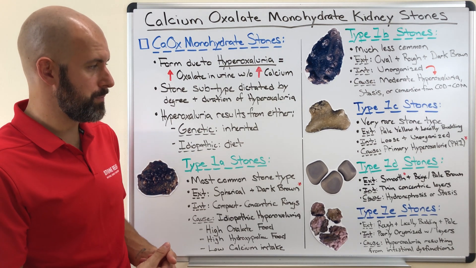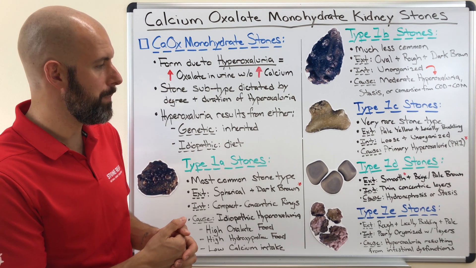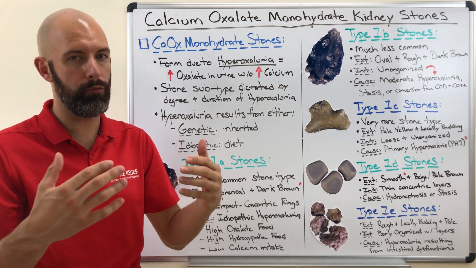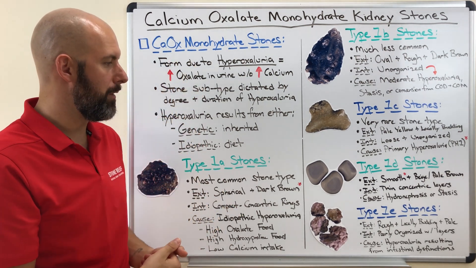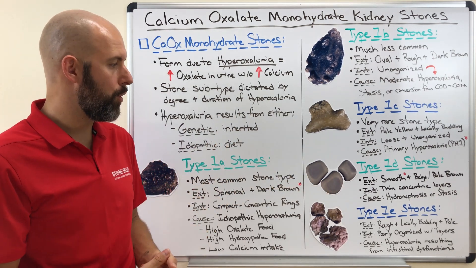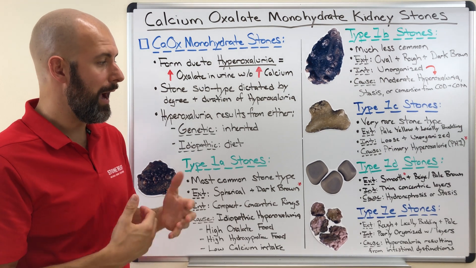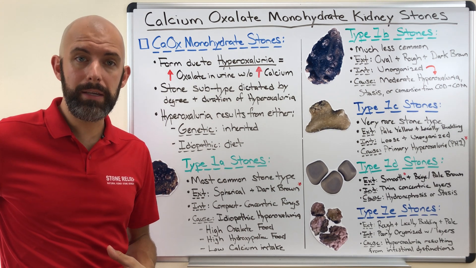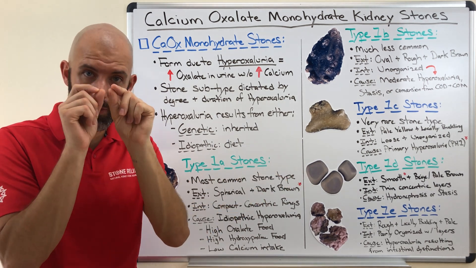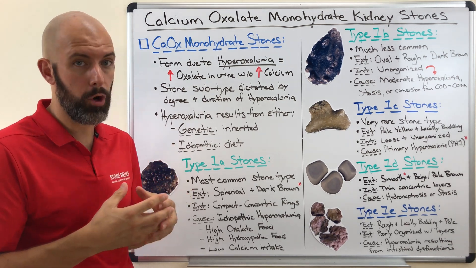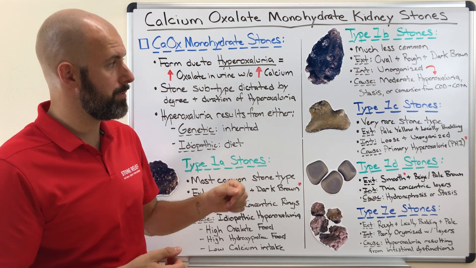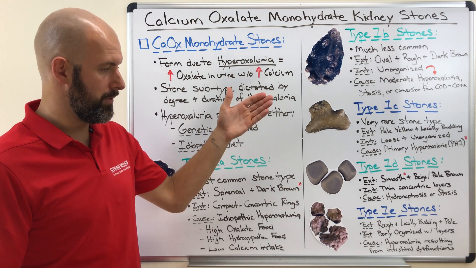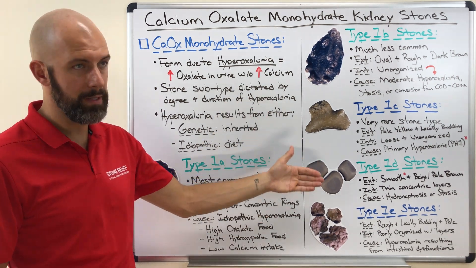Internally, if you were to slice a type 1D stone, you'd find thin concentric layers without radiating rings, which is probably due to the way it forms. The causes are either hydronephrosis — a backup of urine inside the kidneys where stones form in the calyces and rub together growing into larger stones — or stasis, where if you're unable to fully evacuate your bladder, there's a high likelihood you will form this type of stone.